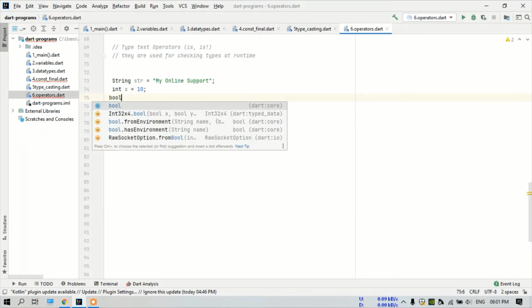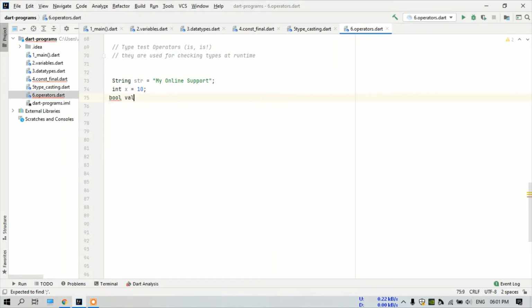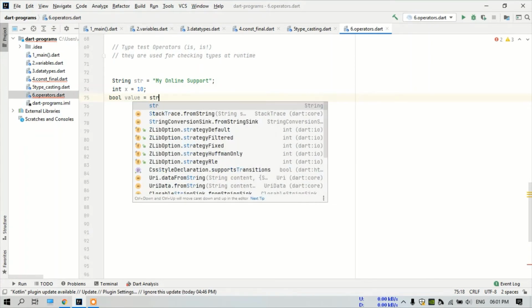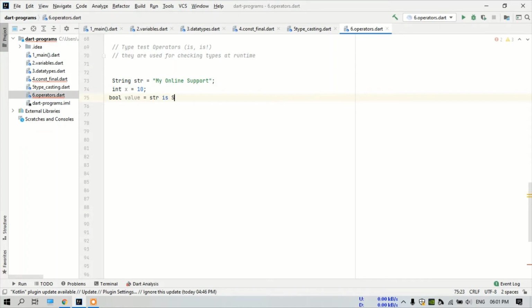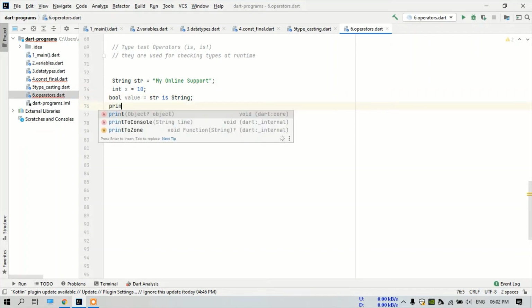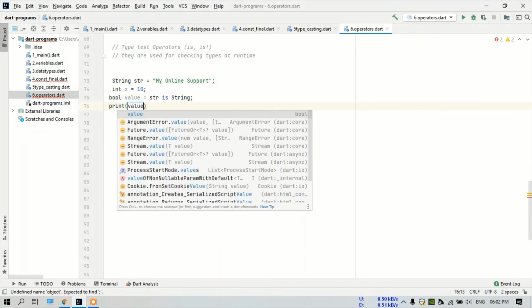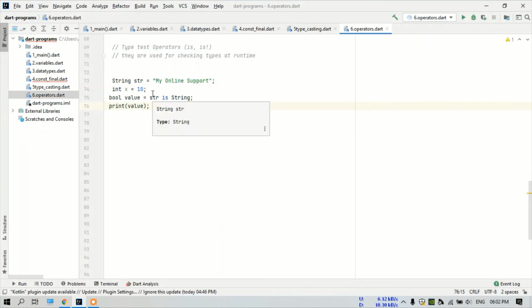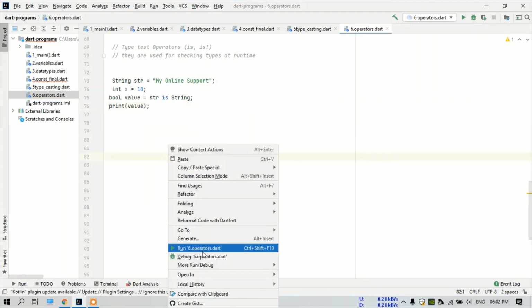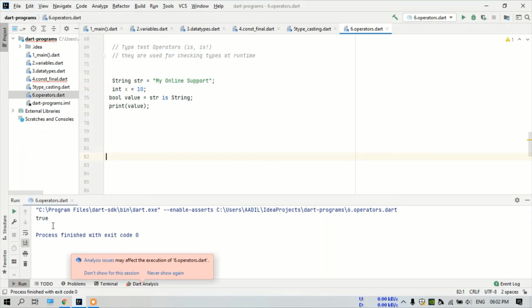For that I will use bool data type, bool value is equal to str is string with capital S. If str is string, then this will return true in the value variable. Let us print value. I got a true because this str contains string.